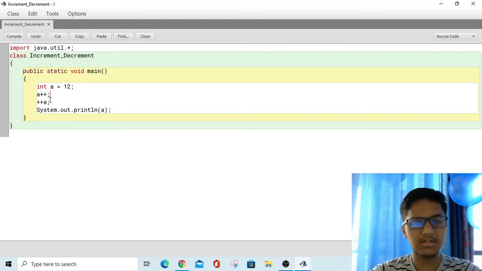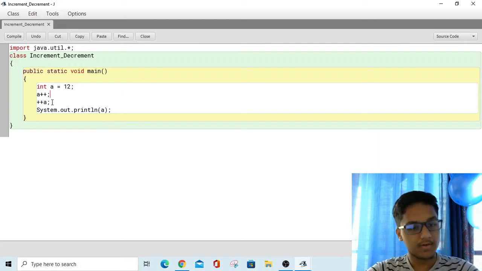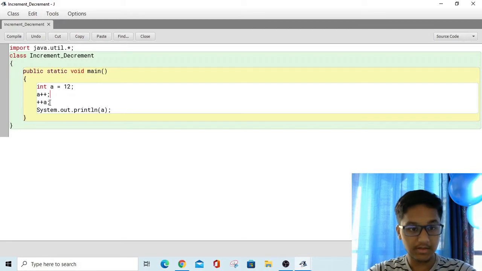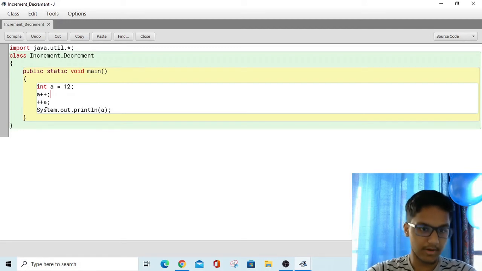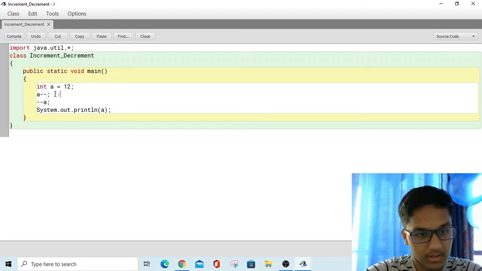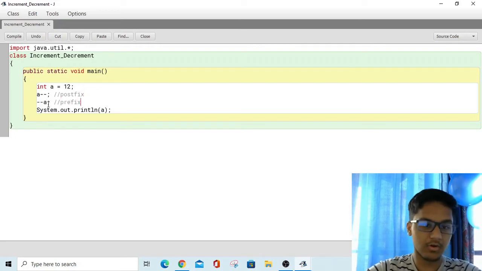Now what's the difference between these two? First, they're very similar, and both of them perform the same thing. They both increment the value by 1. If it's minus minus, like this is postfix, and this is prefix, they both cause the value of variable a to decrease by 1.